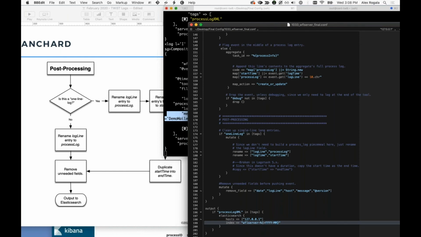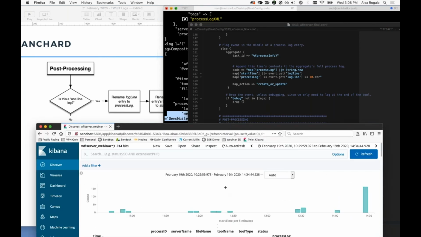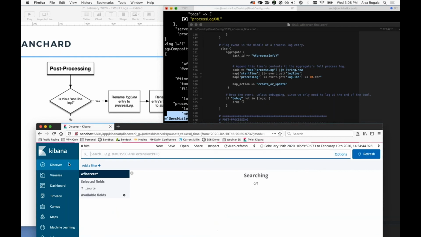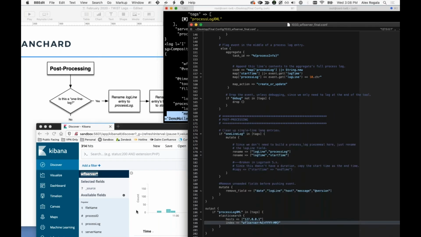I can query those all in Elasticsearch or Kibana, because I have this set up so that when I'm searching, it finds any indexes that start with wflserver. So I can have differently named indexes in here, and it makes it a little easier later on if I need to clean out old data. I don't want to keep this in there until the end of time. If I get to a point where maybe I don't need it after 6 months or a year, I can clean up that old data just by deleting that one specific index for a month that I don't care about anymore.